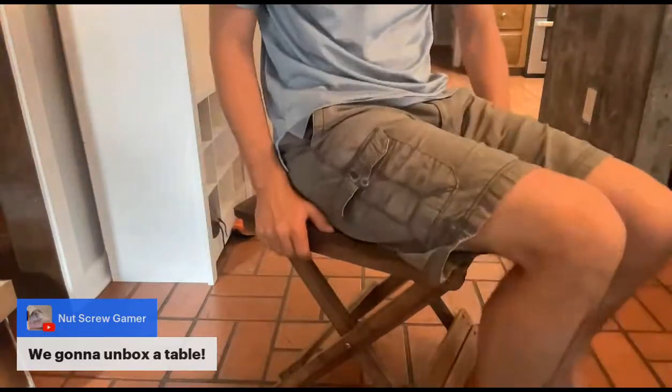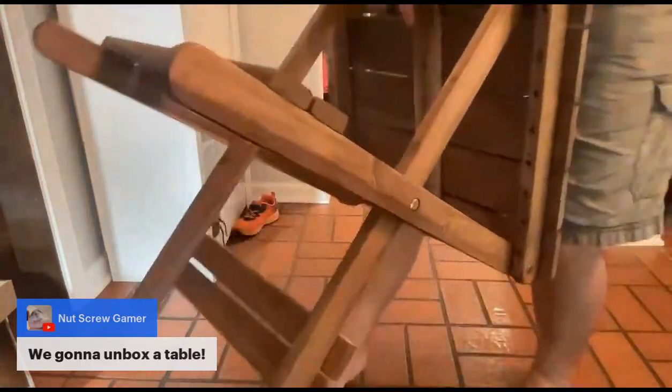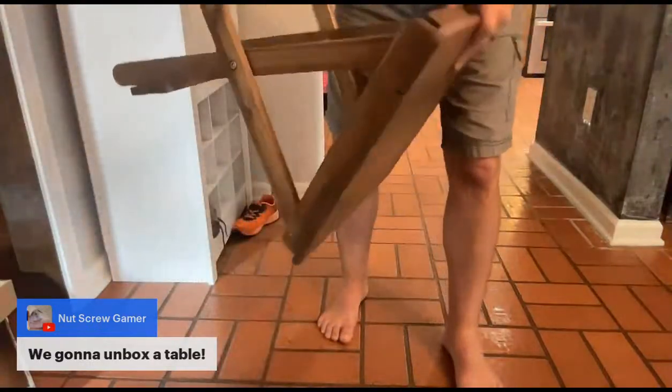But this is great! And it's easily foldable because look, it's just this little clip right here. I don't know if y'all can see that. The wood's kind of in the way. There's this little clip right here. You just simply slide it on out of there. How do you slide it out? Hang on. Let me figure it out.